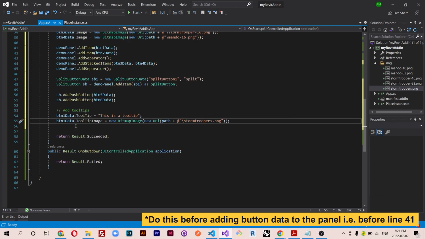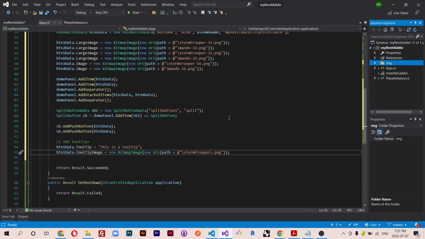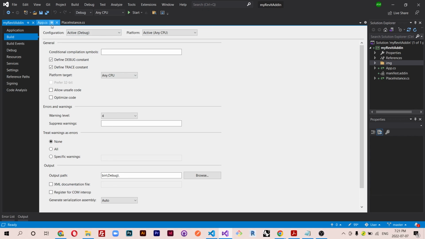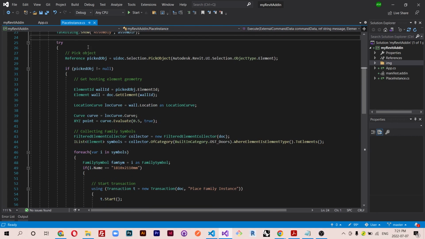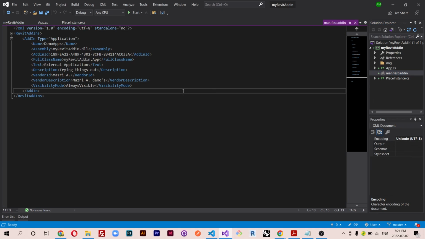You can add tooltips to them. So there you go. Great. I think we are ready to go, and I'm just going to save everything, and we have hopefully written that this is an application, and great. So let's start.